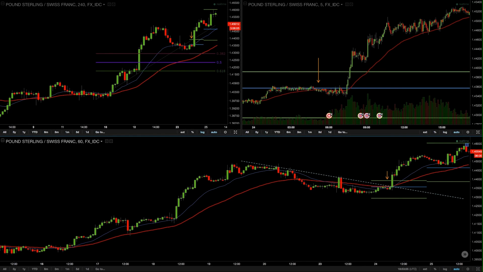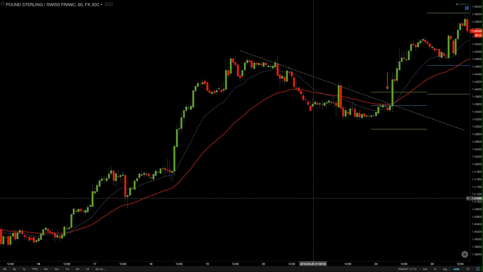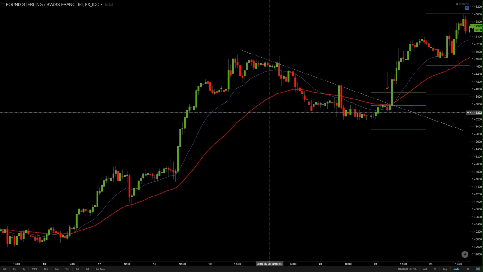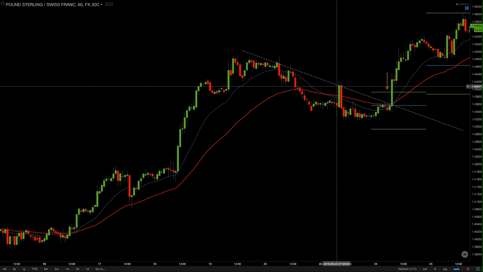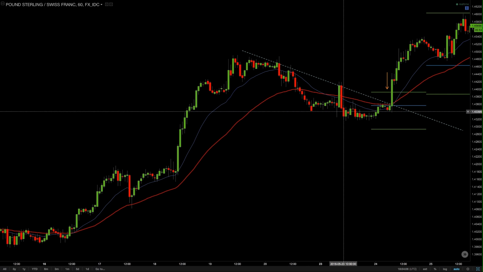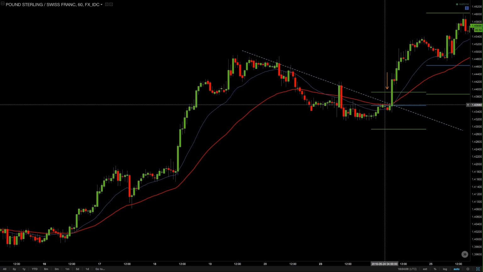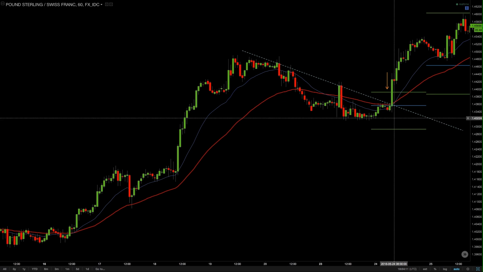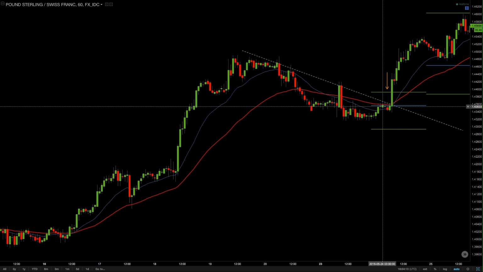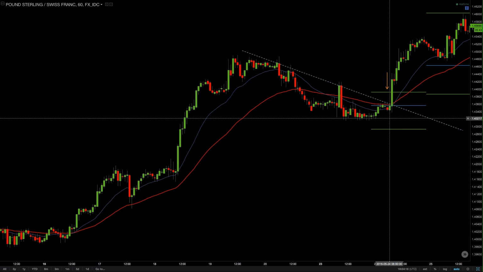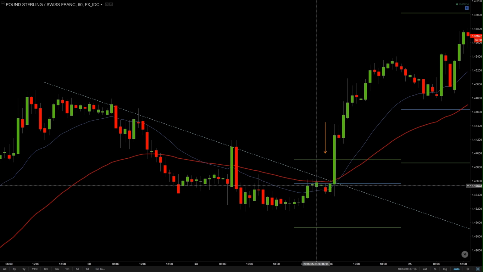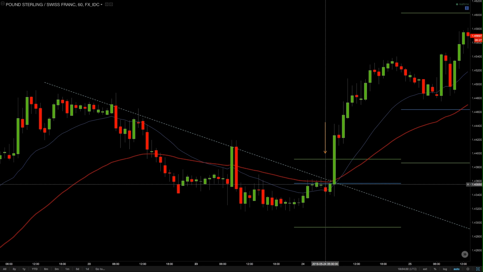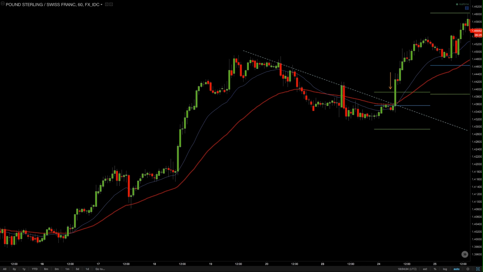Now let's have a look at the 1 hour chart and see what we had there. Let's zoom in, and you can clearly see the 1 hour chart started a bearish trend. It broke down here, made a low, pulled back, made a lower high, broke down massively, consolidated a little bit, and then pulled back. The pivot, the 1 hour 50, and the descending trend line all met in that same region, and therefore this could be considered a short. It is a valid short entry off of the pivot. When we zoom in a little bit, we had a couple of doji candles at the pivot, so overall the pivot is being rejected.